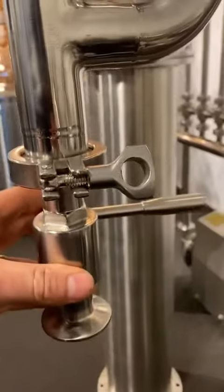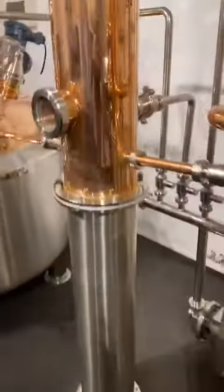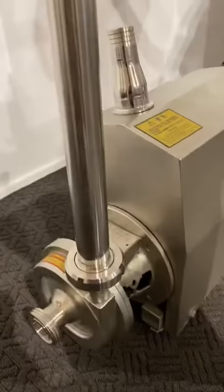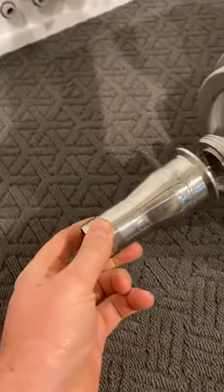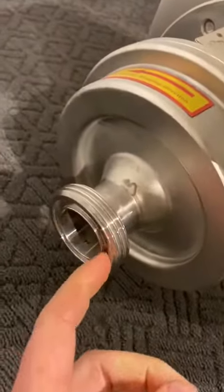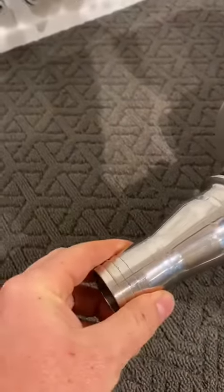I'm thinking one of these valves here would be good to put on there, so six of those. And then in here, the pump — I assume this goes on here, but probably not with that connection. I need the screw on here and a connection like that, so that can then have a hose attached to it.